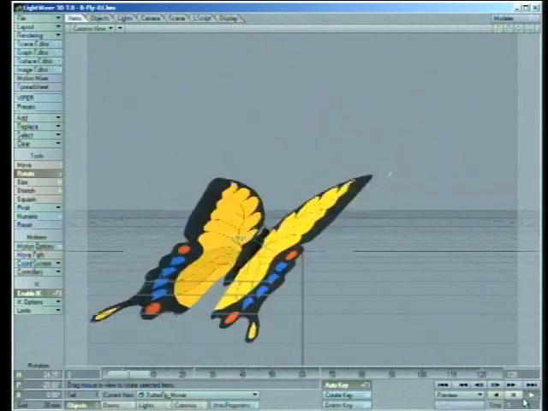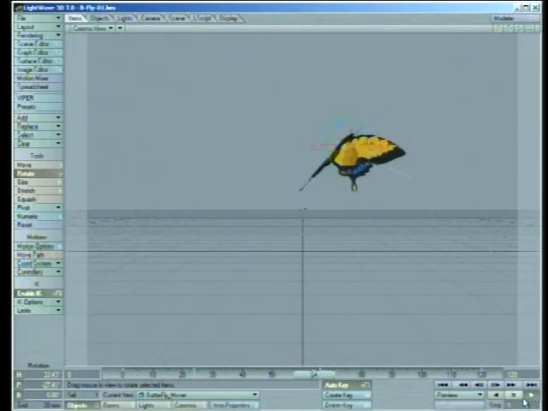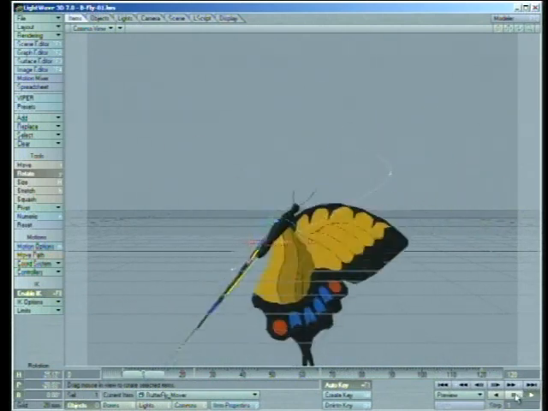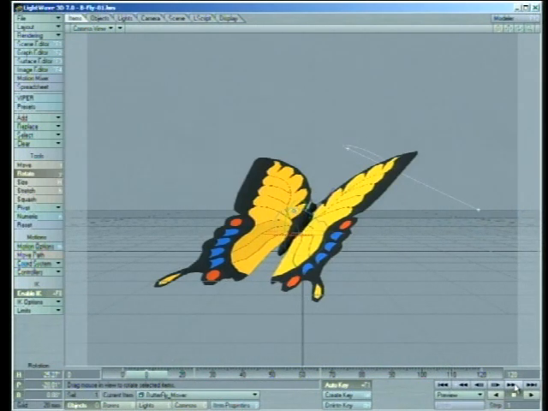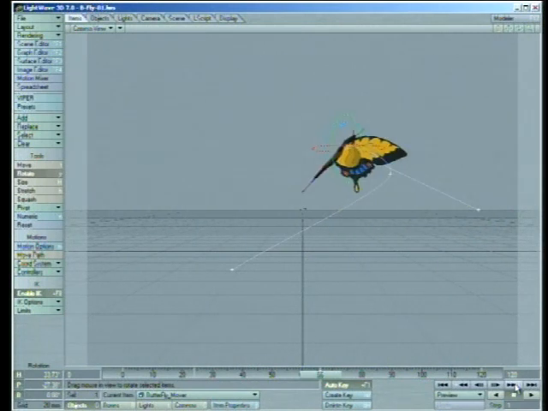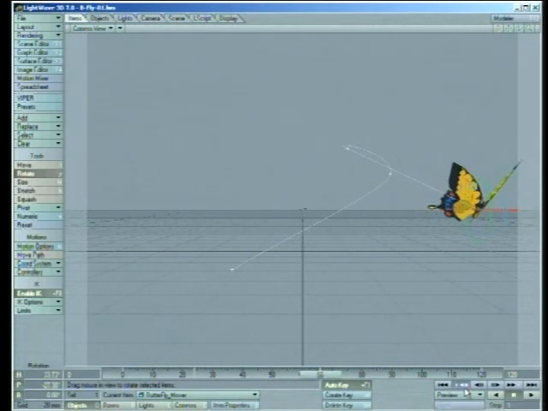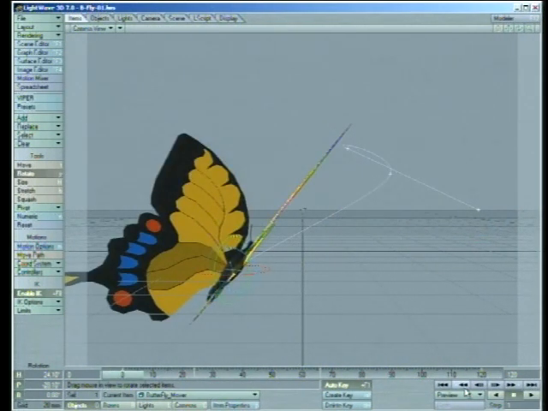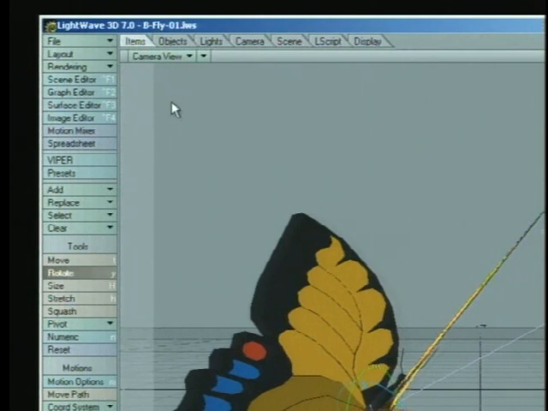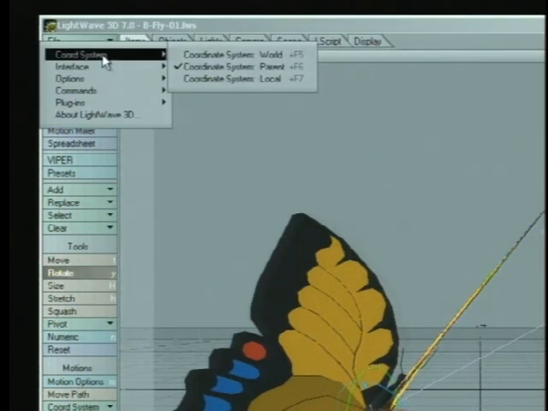Okay, the next thing we want to do is add a couple more butterflies to the scene. So how do we do that? Well, let's go ahead and use a tool called Modify. Modify is very cool. It's a way to do keyframe management. Now what you'll notice is Modify is actually sort of hidden inside of LightWave. It's a generic plugin. So I'm going to show you how to add that to a keyboard equivalent, because I use it all the time.